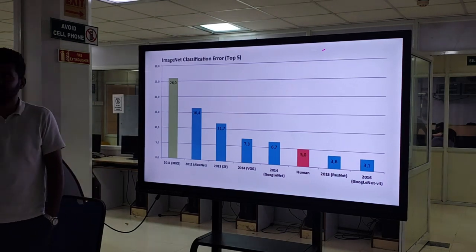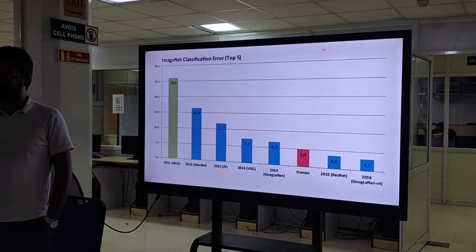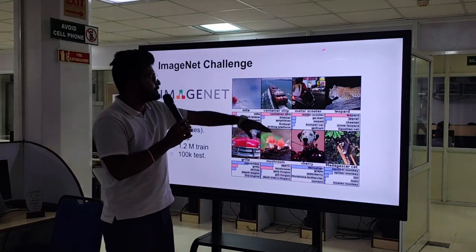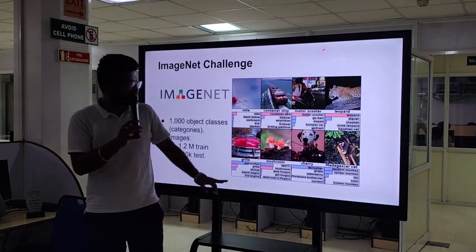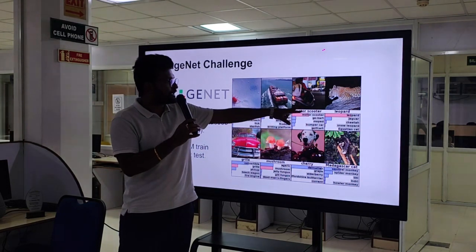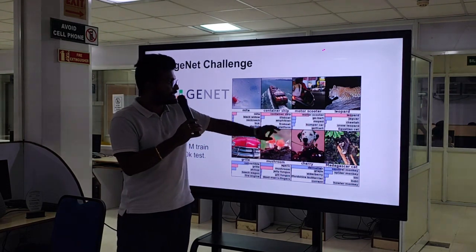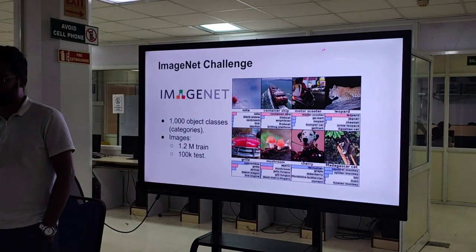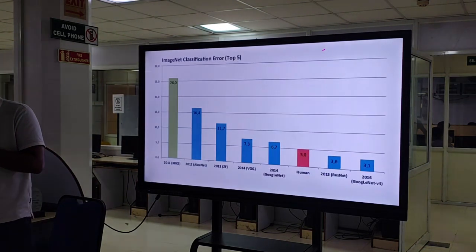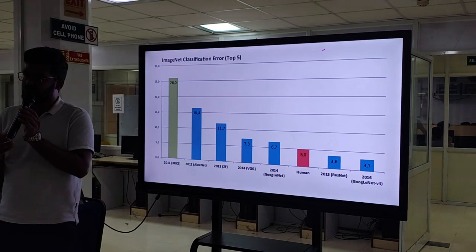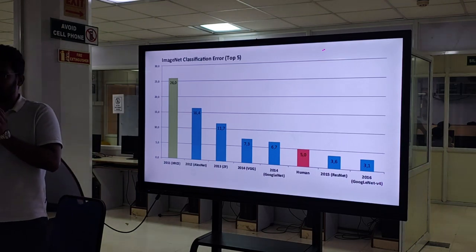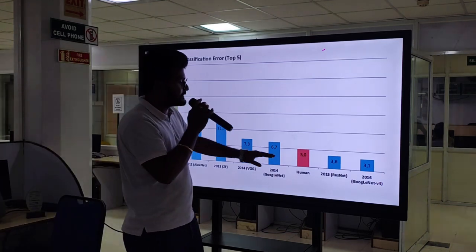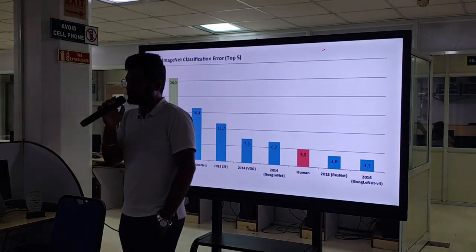Even we make mistakes on these 1 million images, because obviously we might not know. Sometimes, if you see this example, people might confuse a person and a scooter. They can say it's a person instead of a scooter. And sometimes people might confuse a leopard with a cheetah. So some sort of confusion will also be there for a human being, which means the error rate of a human being is 5%. Can we create a model which can surpass this capability? Yes, at some point in time, the model which was developed was much better than human capabilities. Okay, let's see that.